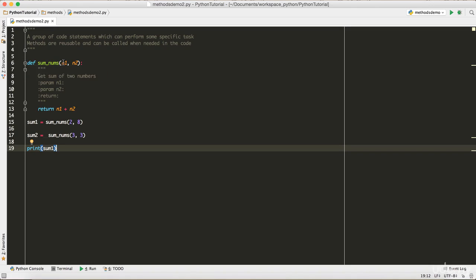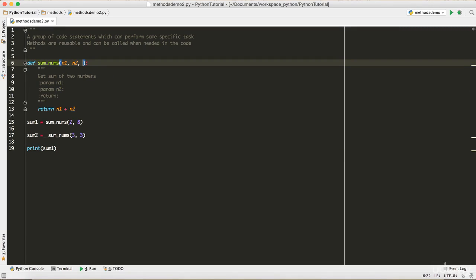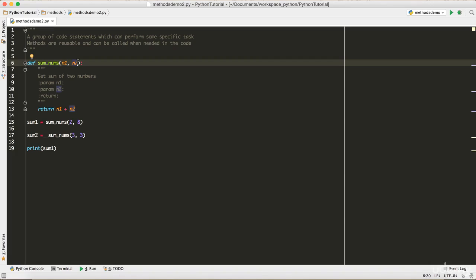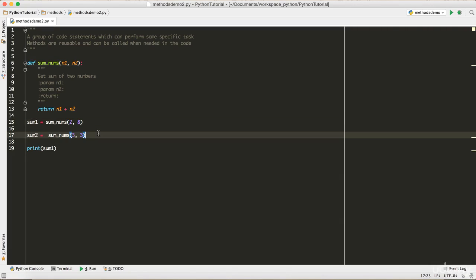And one more thing, guys, it's really important to pass the exact same number of arguments for the method, whatever it's expecting, right? And it accepts only two. I'm using expect and accept interchangeably, but they just mean the same thing. So if I try to pass 10 up here, it's going to give me an error. If you can see this here, it says unexpected argument, because this method does not expect 3 arguments, and I'm trying to pass 3. So it's really important to pass the exact number of arguments the method is expecting.